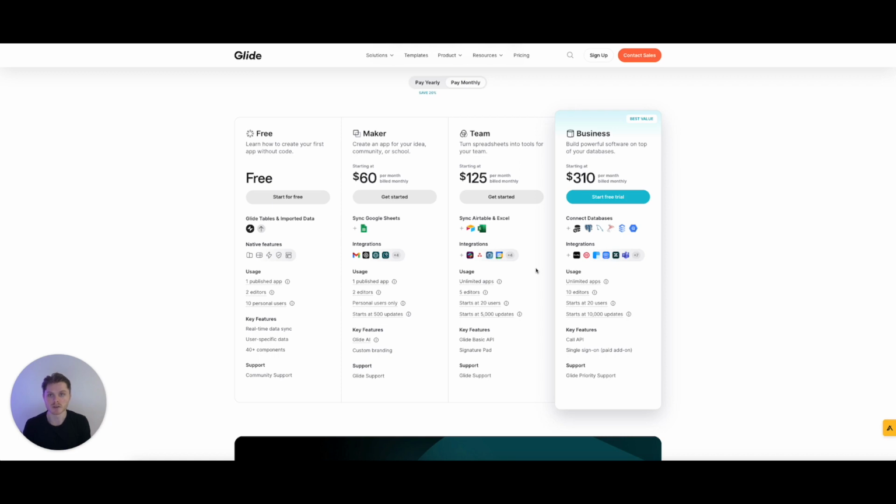Additional users beyond the 20 are charged out per user per month, and on the team plan, I believe it's $5 per additional user per month, and on the business plan, it is $10 per user per month if you're paying month by month.